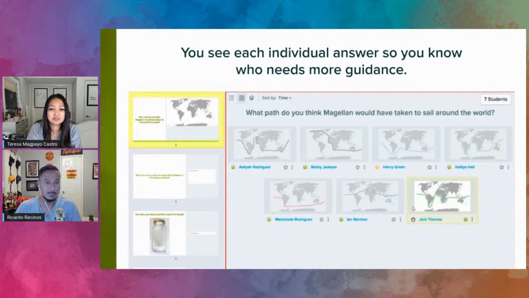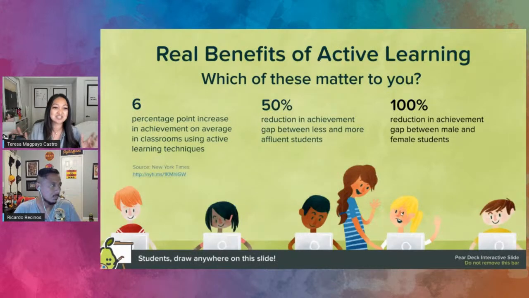Right. And if you remember, feedback sometimes takes so long to give back. But having this instant feedback, again, like he said, just really sparks these conversations. We really want to keep our students engaged. That's why we're doing this series for you, because this is really powerful for us, right? So the increase in achievement, of course, 50% reduction in achievement gap between less and more affluent students, and reduction of achievement gap between male and female students. This just really closes the gap all around, just keeping your students engaged, making sure that you are checking and seeing how well they're understanding your concept, being able to adjust instruction from there on out.